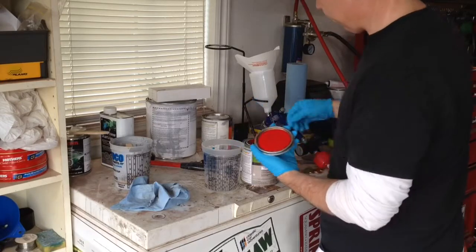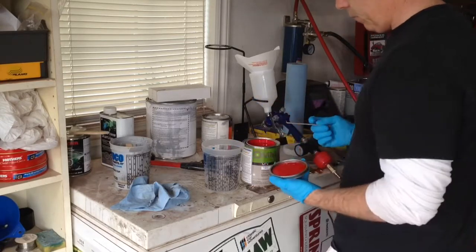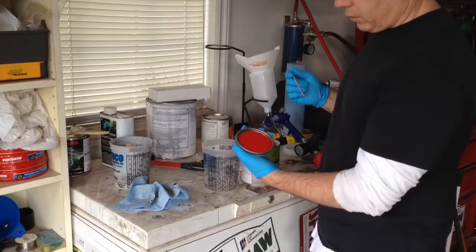Here's the color. So I've decided to go with Guards Red.